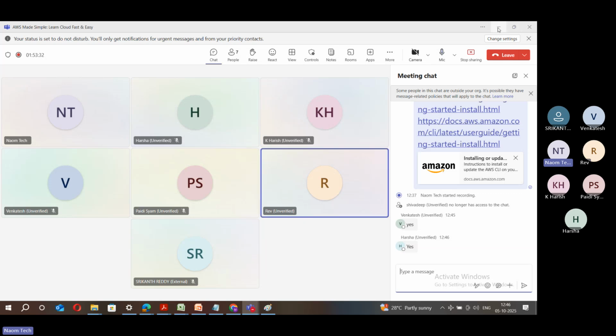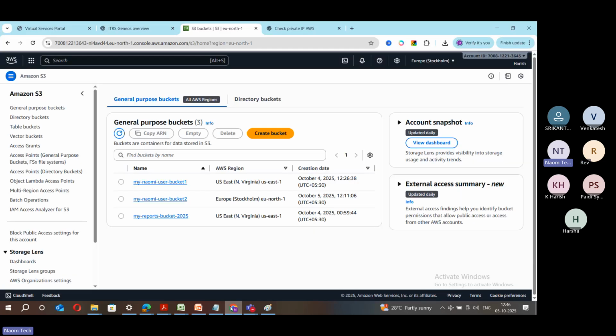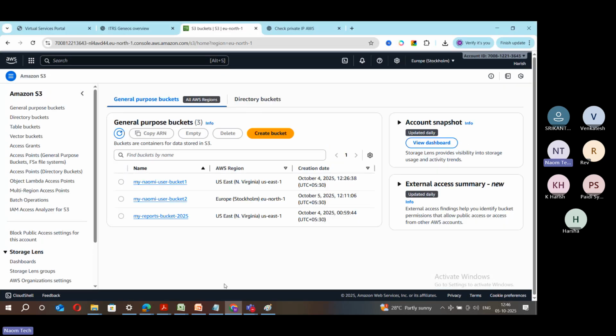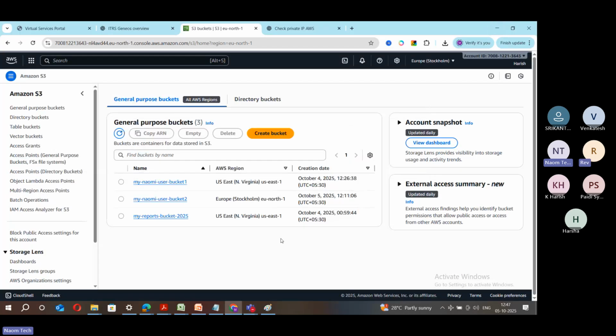So what do you want me to show you? The first step is this: downloading and installing. Is that okay for you? Yeah, that I got it. Okay, you have to download it and then install it. You can see this installation, double click and say next, next, next. That story ends that way, right? That is step one.